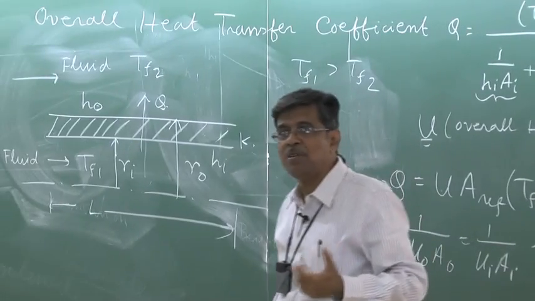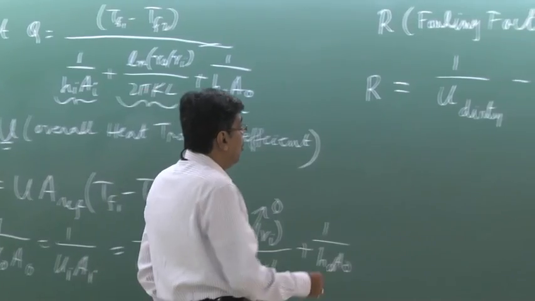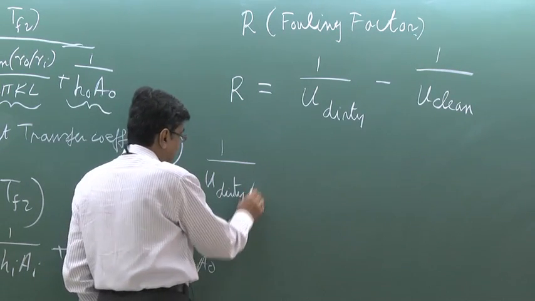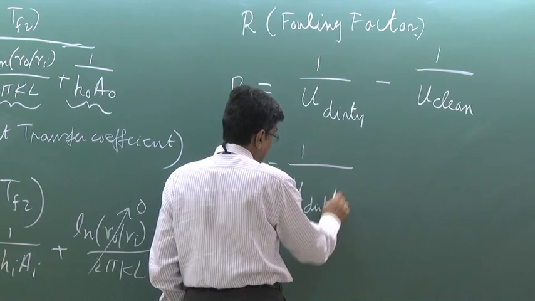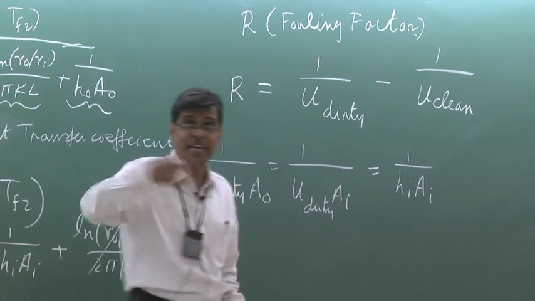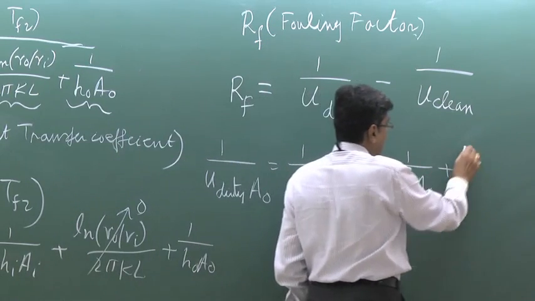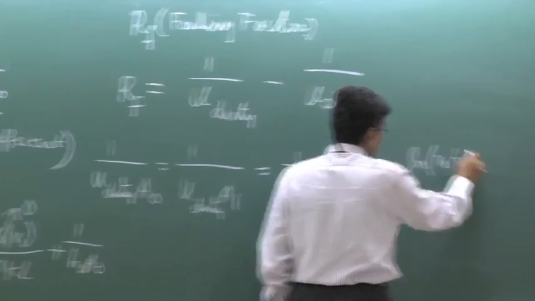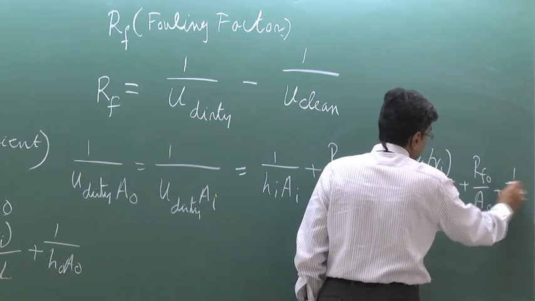Sometimes people may ask, what is the fouling factor? Do you know? Yes, it is an additional resistance due to the scale formation because of the impurities, and this is defined with U dirty. So therefore, one can write 1 by U dirty A0, or is equal to 1 by U dirty, again I express in terms of AI, is equal to 1 by HI AI, and the inner surface may be dirty, the outer surface may be dirty. So therefore, this fouling factor is RF. So this is for the inner, RF I by AI, plus, if you do not neglect the conduction resistance, this is R0 by Ri over twice pi L K, plus RF O by AO, plus its convective resistance.